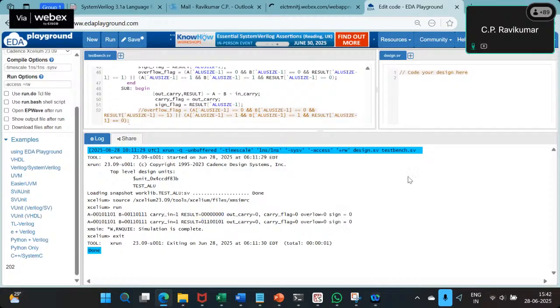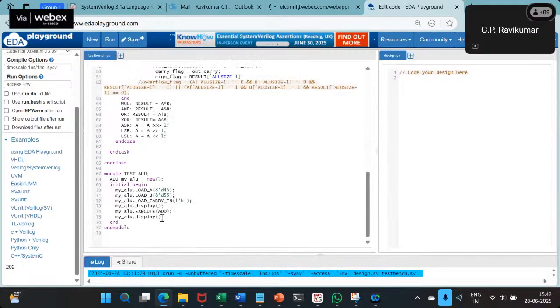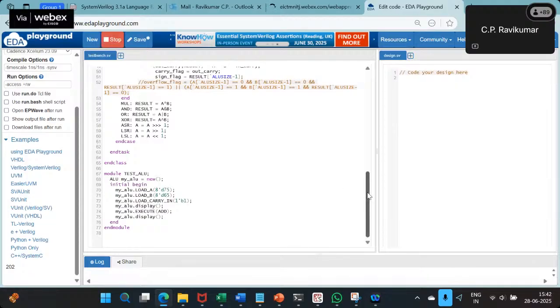So this is 101. So addition is happening. There is no carry. So let us increase the number. This time we may find that there is an overflow because the number is too big to be represented.